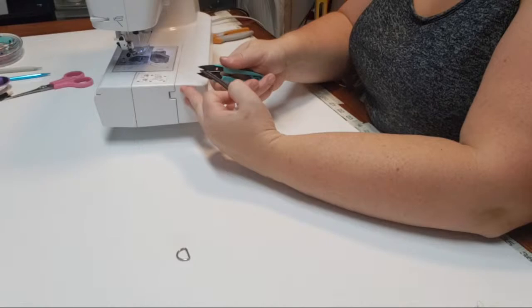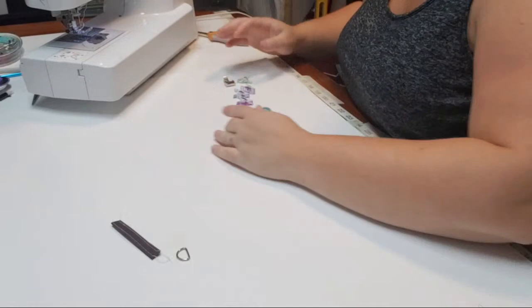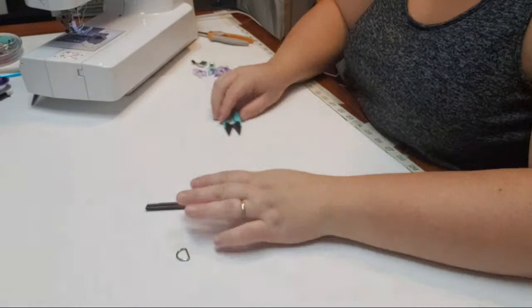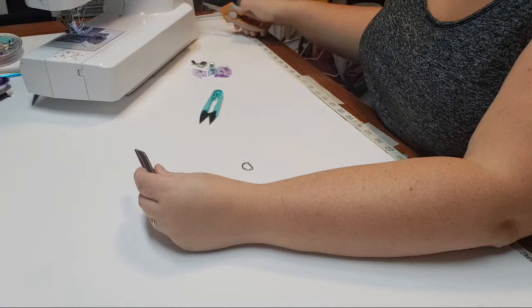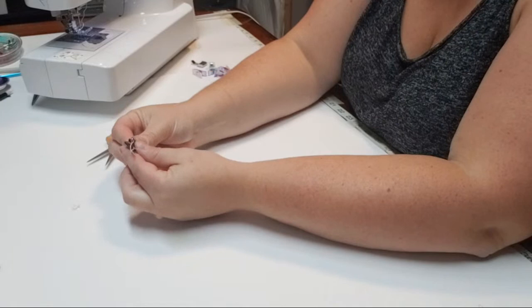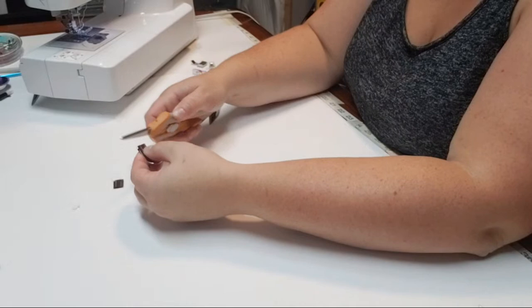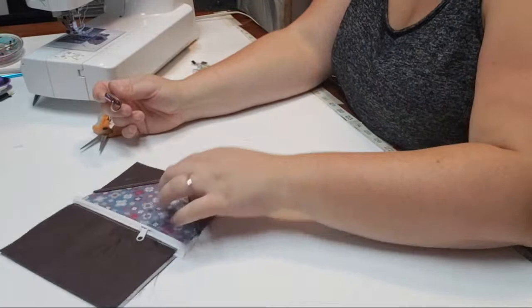Cute is that? And then I usually like to make it bigger, and then I'll take the best part. I'll take it where it looks the best, because usually it doesn't look the best in the beginning. Like, this is just a giant mess, so I'll take it from the middle. Get my scissors out. It's about an inch long, I'd say, once I cut it. There we go. And then I will baste that into place.